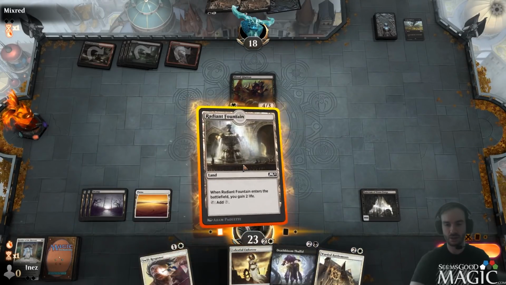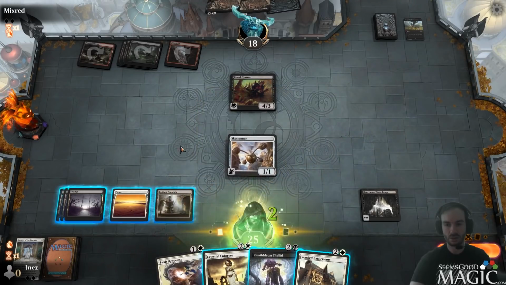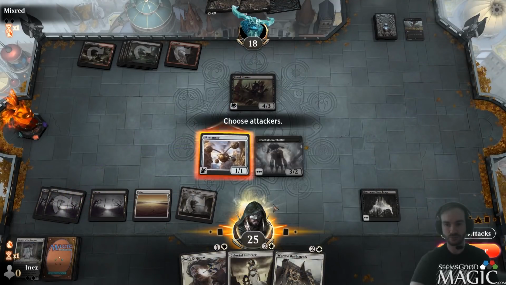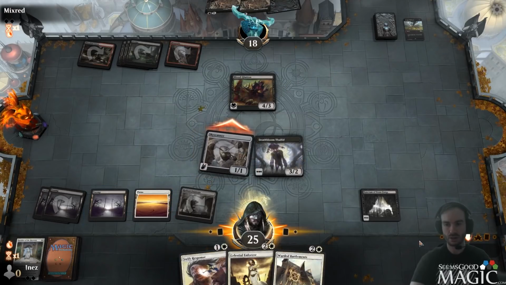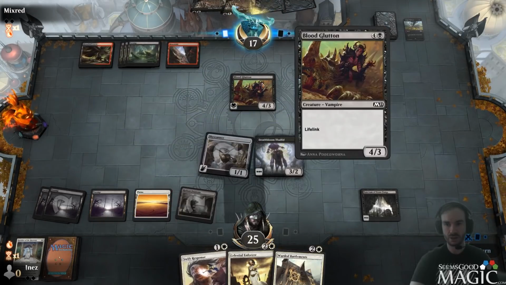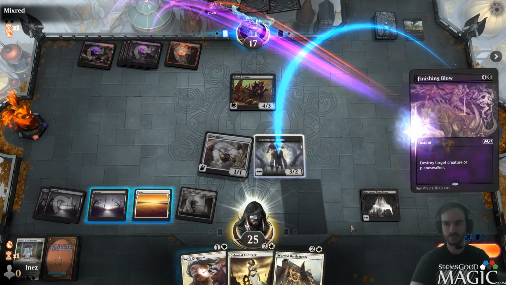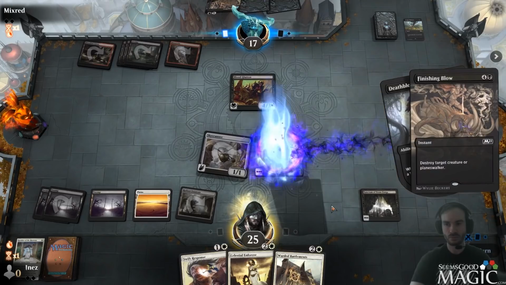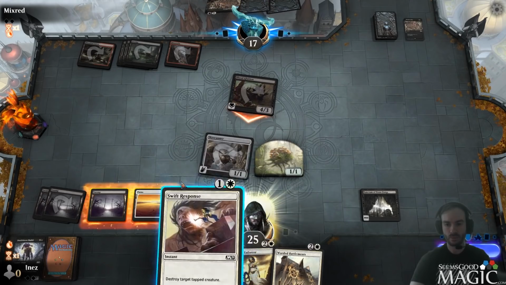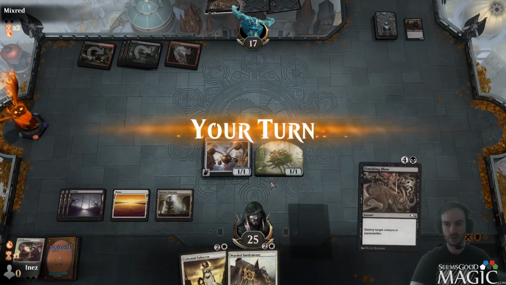We'll actually play the Thalid, because now they're gonna want to use Finishing Blow on Thalid. And then we can still Swift Response the Glutton. Mm-hmm. We'll kill that. Play the Battlements and start just beating.